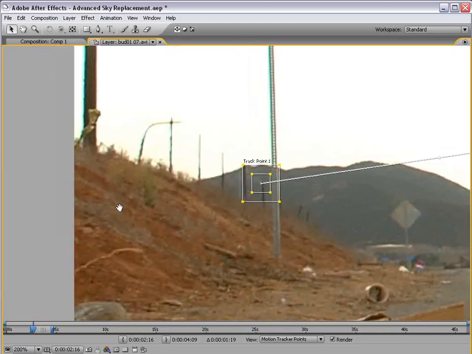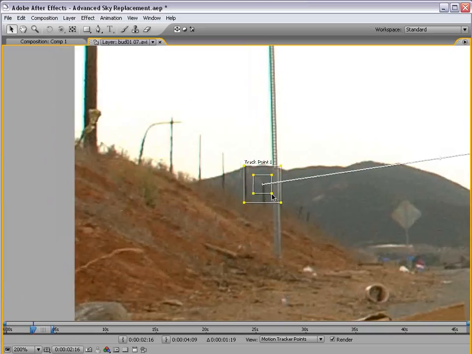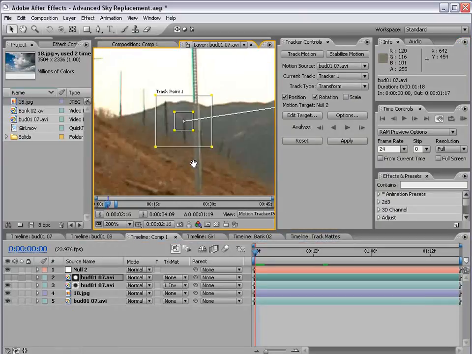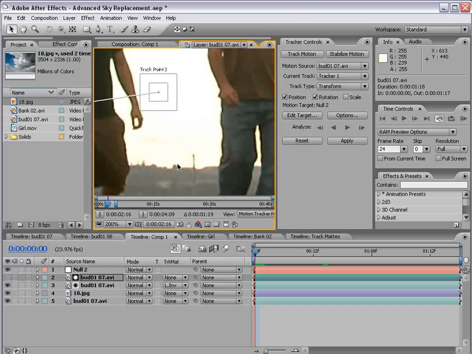There's a pole over here that looks pretty good. And we'll just scale up the search area. This is sort of the capture area, what we want to keep following. And this is where to search. So if the shot is really shaky, you want it to be larger so that it can look in a larger area from one frame to the next. But if you make it too big, it'll take a long time to render. And on the other end, we can use this nice little mountain point in the background.